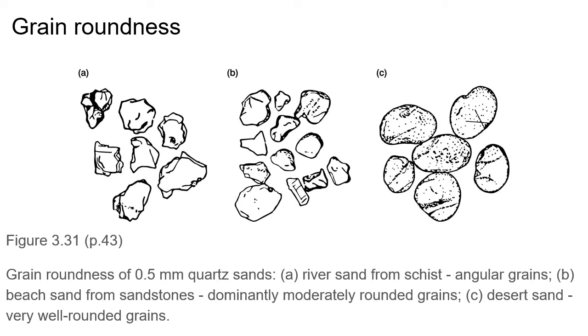But once you're in a desert situation, in aeolian systems, air also acts as a lubricant, but you've got smaller grains interacting with them, and so you end up with rather different types of grains. So keep in mind, if you're looking at very well-rounded grains from a fluvial system or even a coastal environment versus very well-rounded grains from an aeolian system, these can mean two very different things.